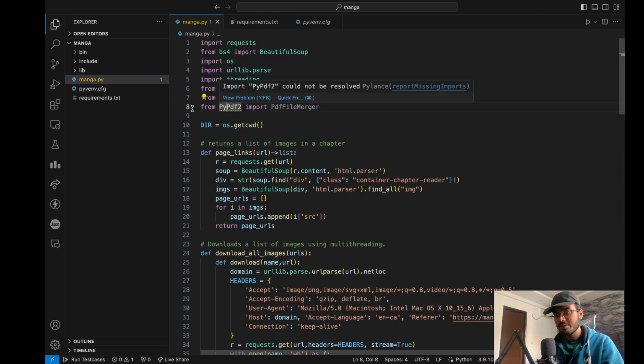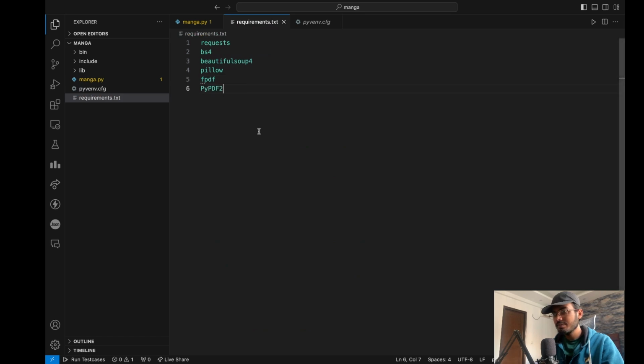Is this PyPDF2? This should be in capital letters, PDF. And obviously I have not downloaded this, so I'll just put it in the requirements. And let me check what I should write to download this. pip install PyPDF2.